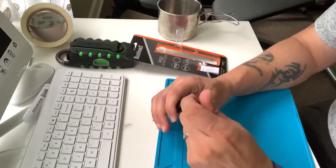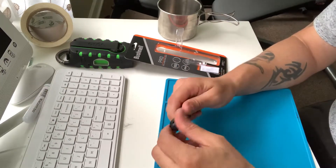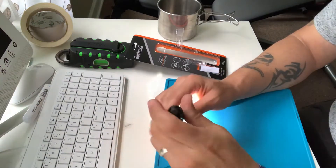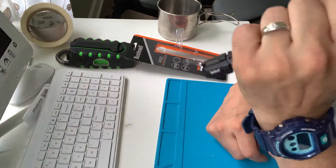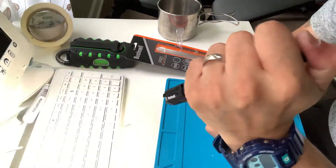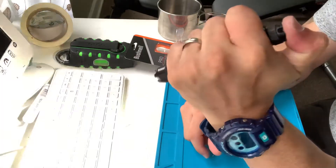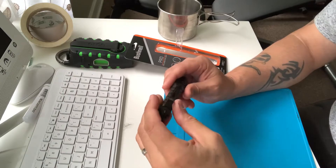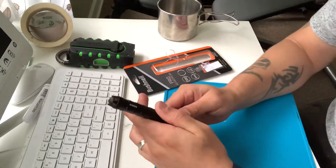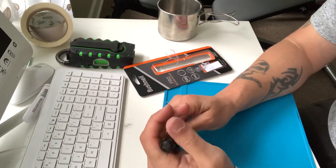Triple-A's are easy to find and you can stock these up too. It's nice and bright — not bad at all. You can hold the button if you don't want to click it, just hold it on and off, which I find cool. It fits perfectly in the hand. If you're gonna use it, you can blind somebody and pop them in the face with it if you had to. I like the gripping on it — it won't slip out of your hands.